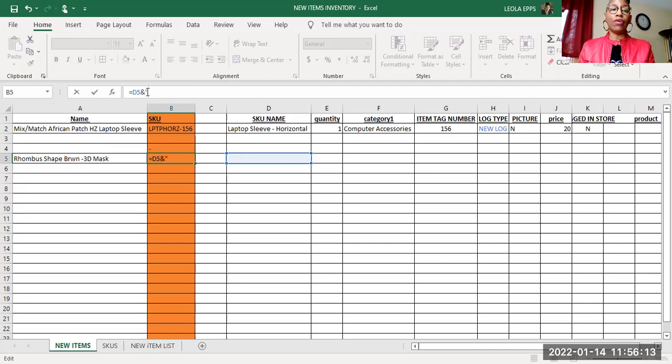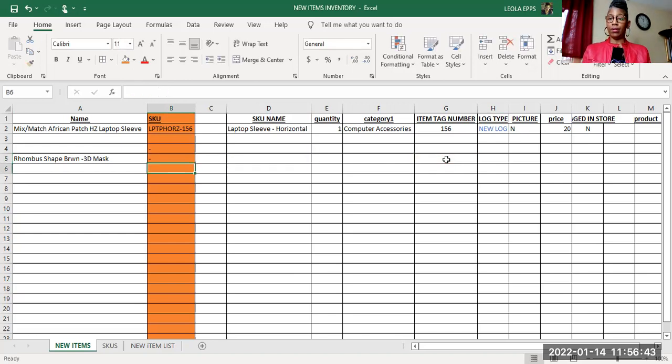I'm then going to put quotation marks. This is part of the formula. I'm saying, whatever I entered in this column, I want you to pull that information. When you pull that information, I then want you to put a dash. And then I'm going to put an ampersand, and then I want you to go to this column here to pull whatever information I entered in that column. There, I have completed that formula.